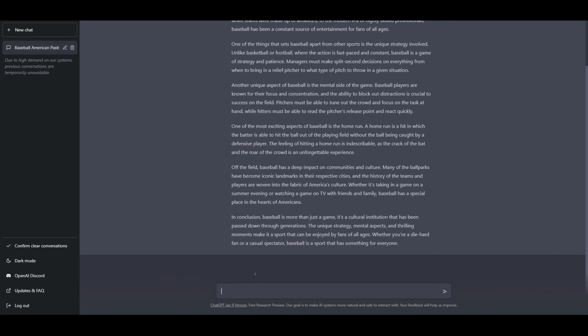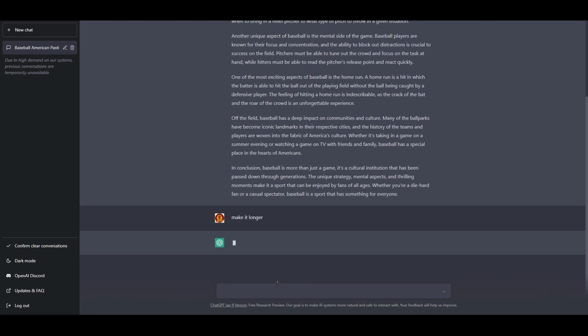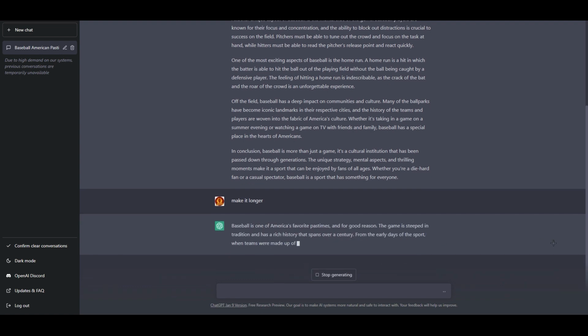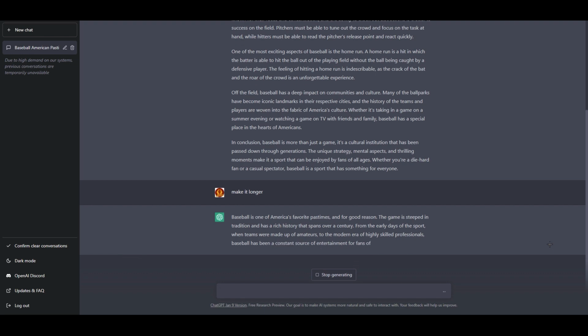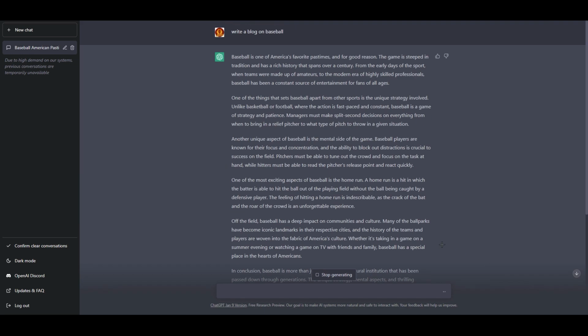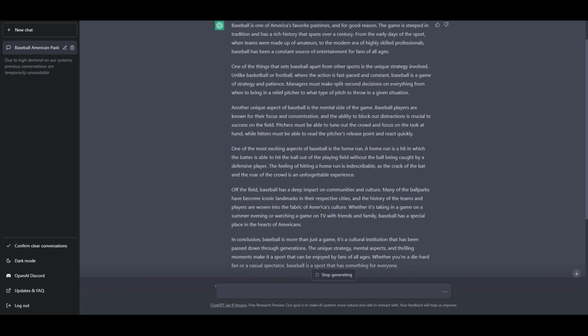And let's just say I want more, right? So what are you going to do? Make it longer. If you write this, it will start again from the top and add more details to it. And in my opinion, if AI is doing all this work, why do you need to learn those professional skills when you can do it over here? Obviously AI will take over eventually, but make an advantage of it. We need to make an advantage of it.